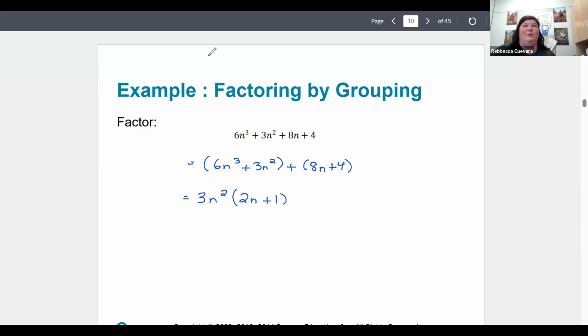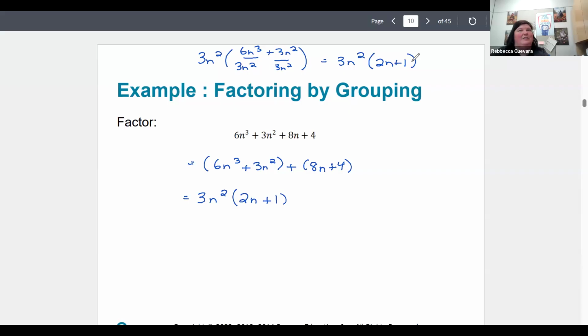Because remember, essentially what we're doing here is, when I'm pulling out this factor, I'm taking the other terms and dividing by that factor, in case you weren't seeing that. Because I'm multiplying, I need to divide to make sure it evens out. But once I do that, we're just left with the 2n here, and in this case, we're just left with the 1.